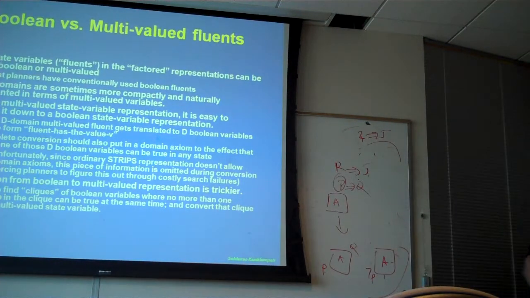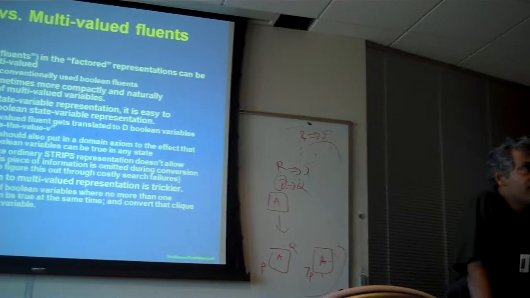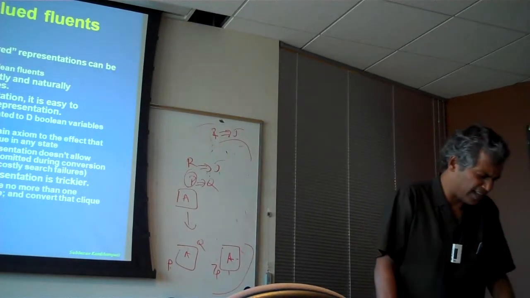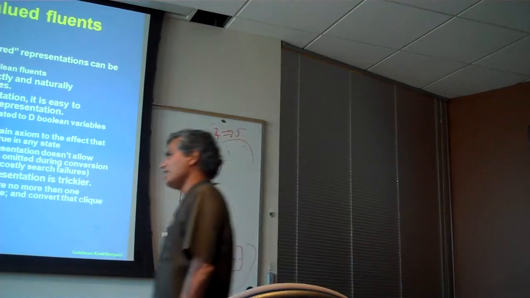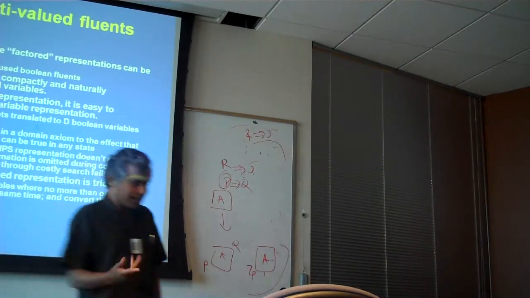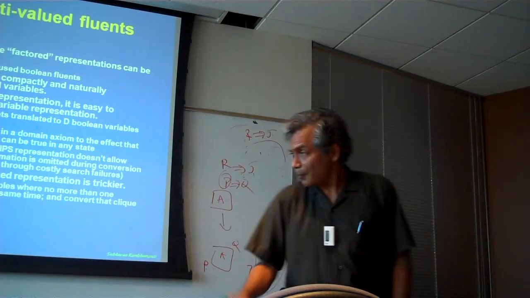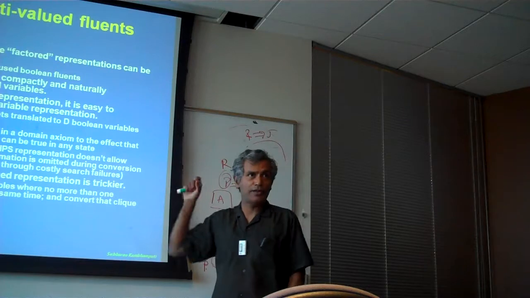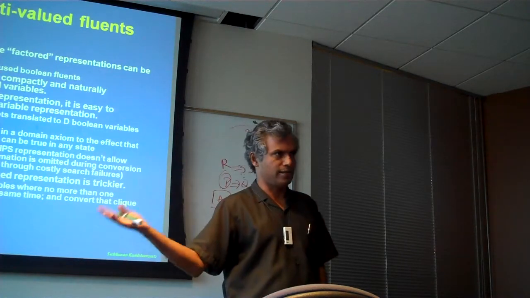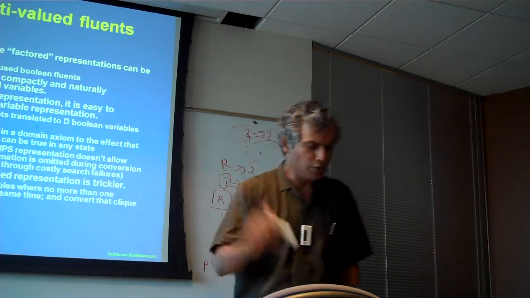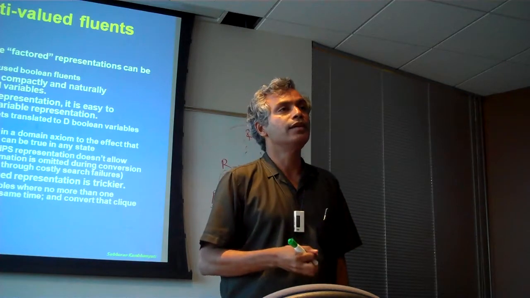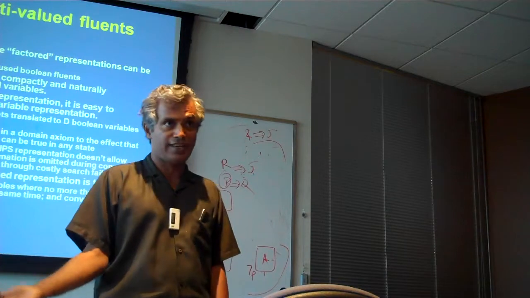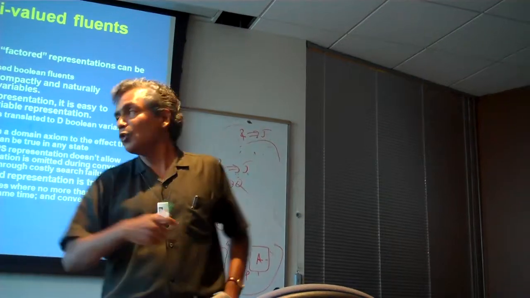Okay, the other thing, the last thing about representation that's relevant for the planners that are out there right now is most of them actually support multi-valued fluents. I'll explain to you in a while as to why multi-valued fluents became very important. So suppose you have a multi-valued fluent. That means the multi-valued state variable. We'll use the word fluent to mean state variable. Okay? If you have a multi-valued state variable, you can always convert that into a set of Boolean state variables, right? Now, how do you do it?